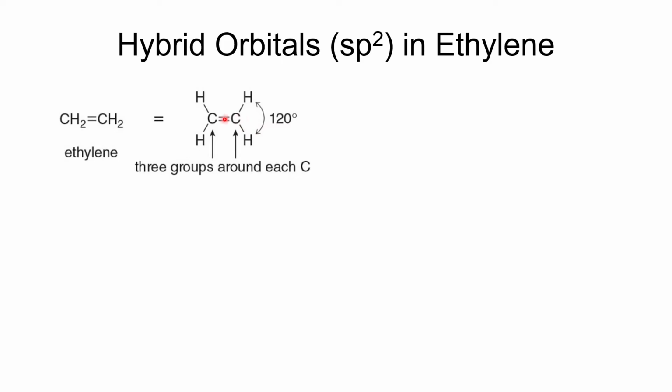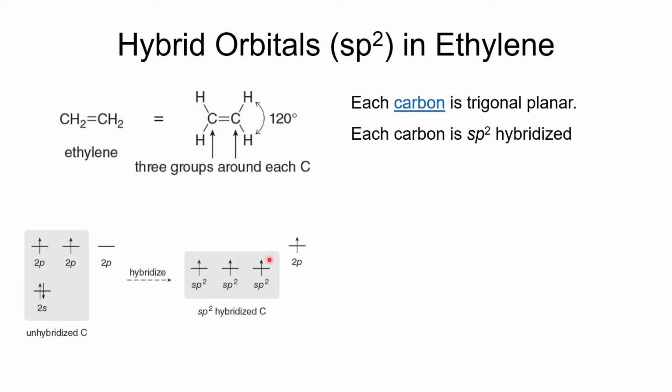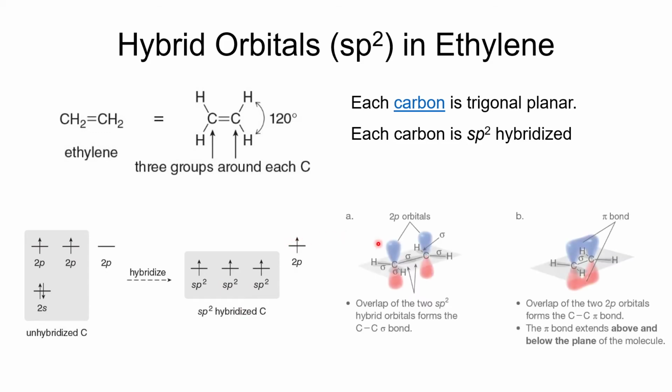So that means that one of the bonds between the two carbons is between an sp2 hybridized orbital on one carbon and an sp2 hybridized orbital on the other carbon, and they overlap to make a sigma bond directly between those two carbons. There's also an unhybridized p orbital. When we make it sp2 hybridized, we have an unhybridized p orbital, and that unhybridized p orbital has an electron in it, so it can overlap with other orbitals, and I'll show you that that's what happens.